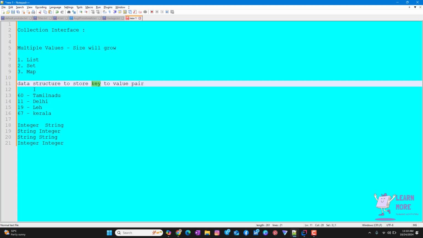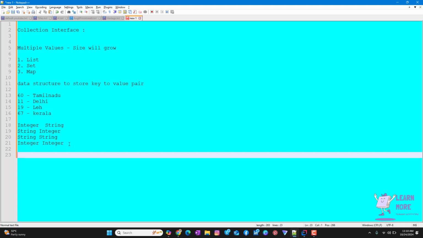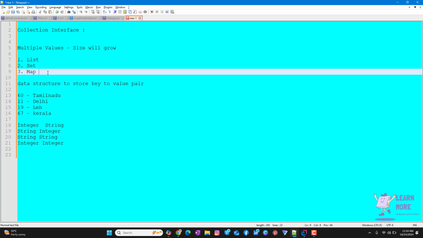Generally, how are we going to do the coding? I told you the map is an interface. If you have seen my earlier video, I explained what an interface is. Generally, we can't create an object for an interface, so we implement the interface with the help of a class.